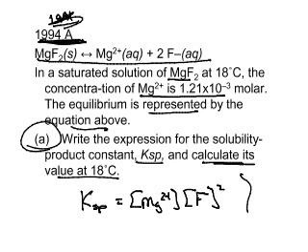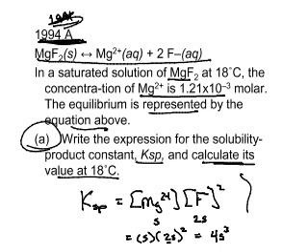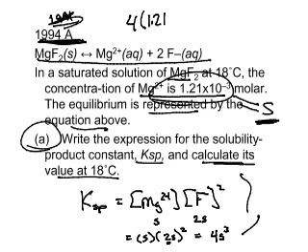Okay, so when this breaks apart, let's go back to part A. This is an S, and this is a 2S. So we can say this is equal to S times the quantity 2S squared. Now, it's very, very important that you understand that this is 4S cubed. This 2 right here is also squared. And they gave you this 1.21. This equals S. It's the solubility, or the molar solubility. So I'm going to take 4 times 1.21 e negative 3 and cube it. So let me get my calculator here. I've got to cube it, right? Caret cubed, times that then by 4. My KSP is 7.08 times 10 to the minus 9th.